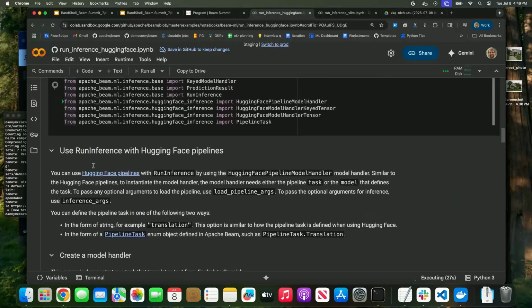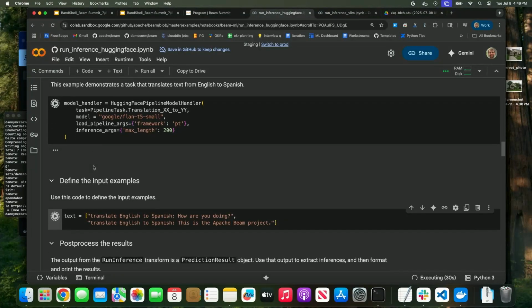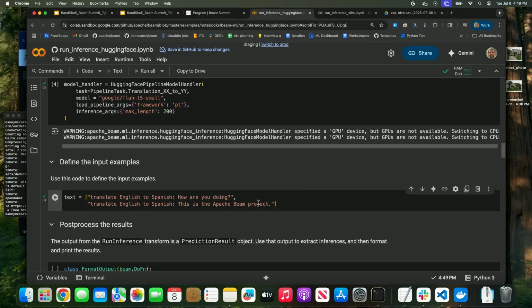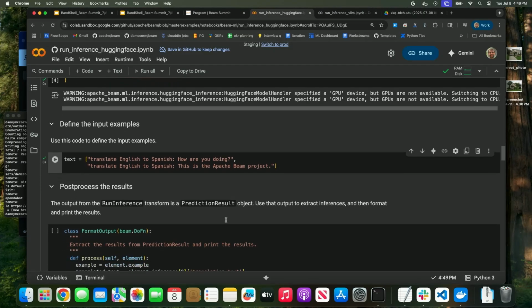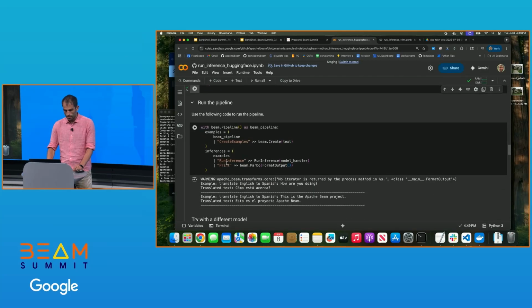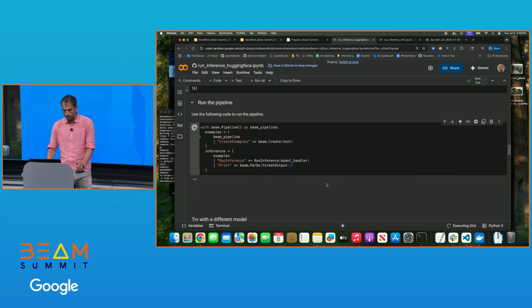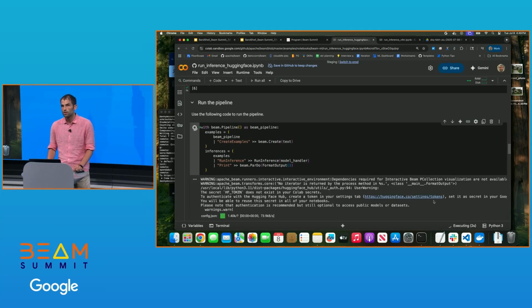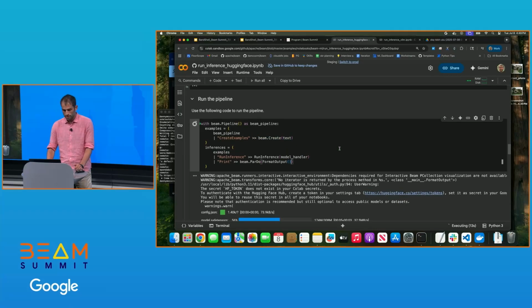Once our dependency step finishes, this should run. And for this, it's just a toy example. We'll do a couple translation tasks. We'll format the output. And then we can run this pipeline. And that is all of the code that you need to do a scalable sentence translation task. So you'd probably switch out the source and the sink in practice, but that's all that is necessary.